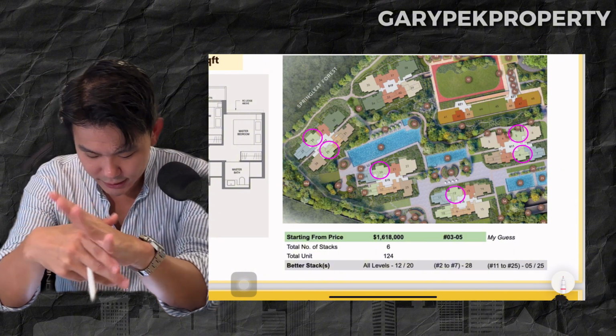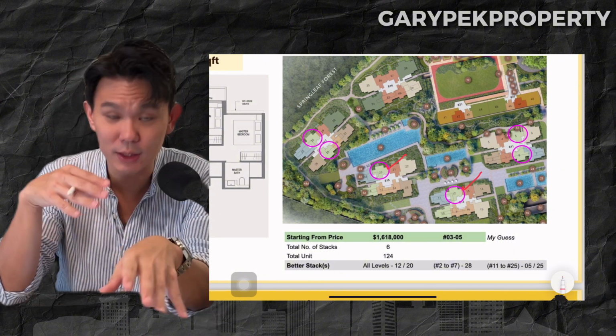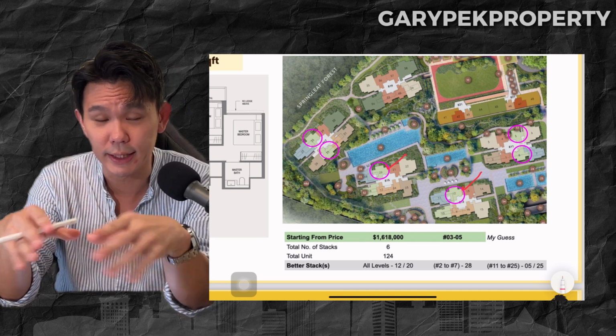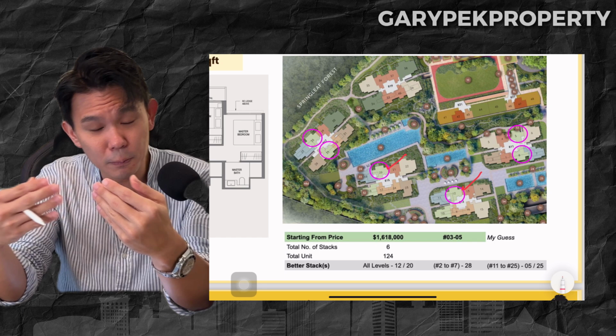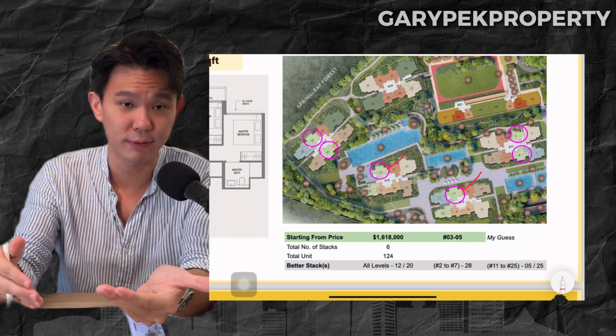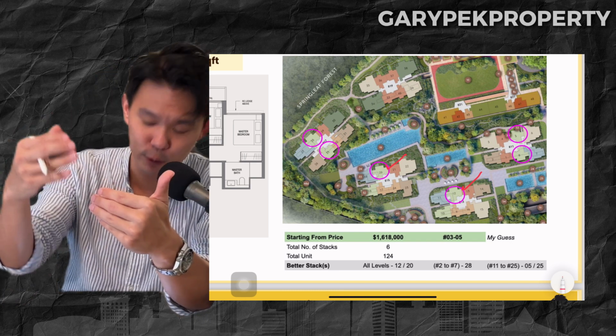Number one we can look at is stack 12 as well as stack 20. Okay, both are inwards facing. I think there's no qualms in getting any of all the levels available. I think that is definitely fine. Also, my take is maybe not choose level 1 first unless really no choice. Okay, start from level 2 and work your way up to level 25.